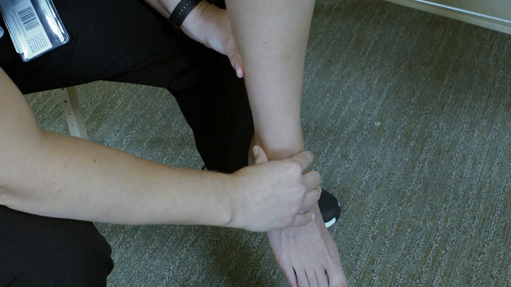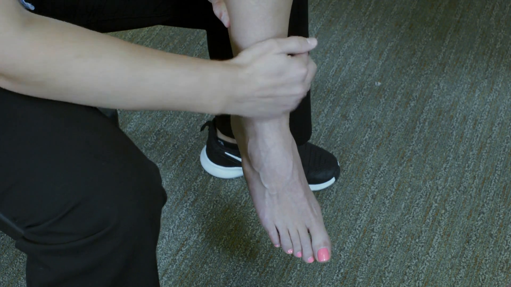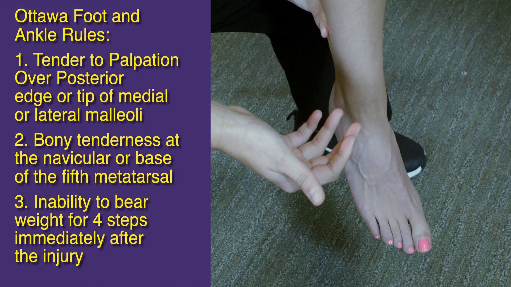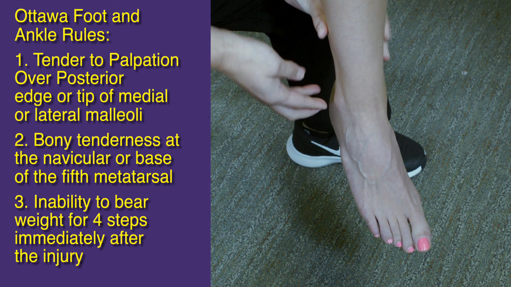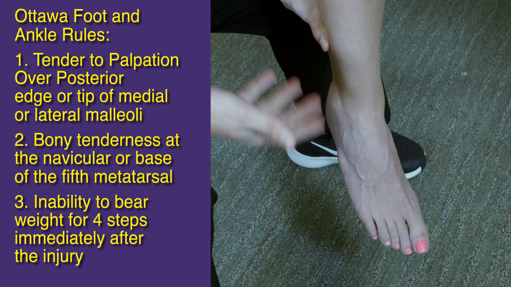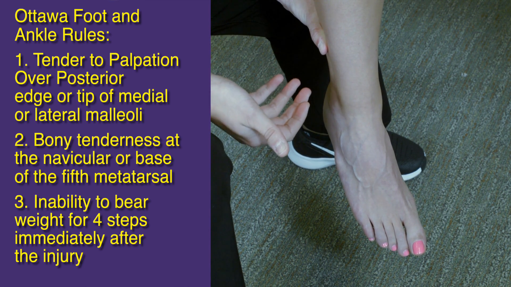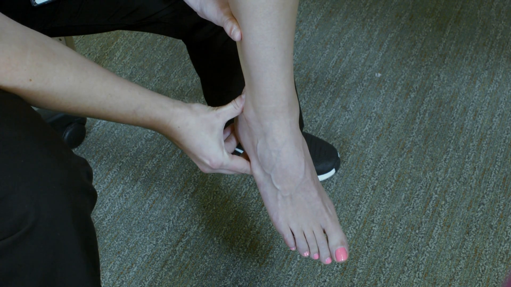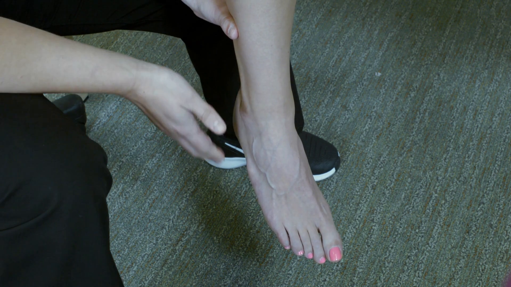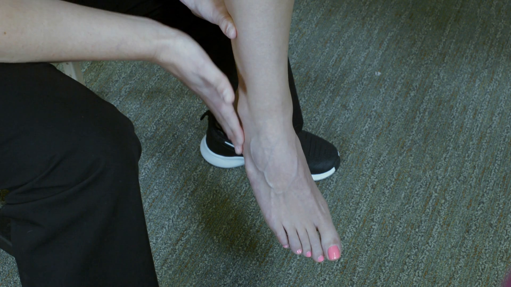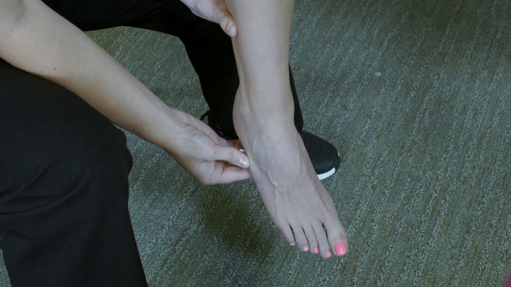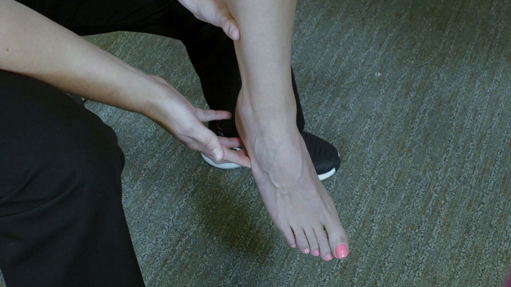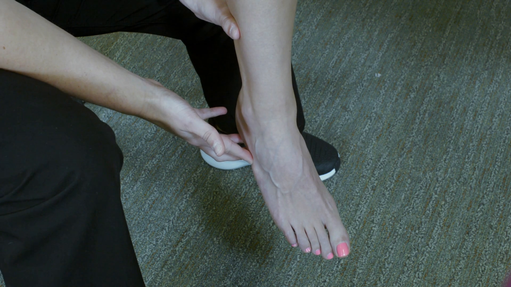As I move down closer to the ankle, I ensure that I palpate around both the lateral and medial malleoli. An important reason for this is the Ottawa foot and ankle rules, a guideline as to when you should get x-rays for somebody with an acute injury. Key areas of pain — if there is a stress fracture or stress injury — are at the medial and lateral malleoli. Coming down laterally through the distribution of the peroneal tendons — both peroneus longus and peroneus brevis — I palpate down through their attachment points. Peroneus longus attaches to the base of the first metatarsal, and peroneus brevis attaches to the base of the fifth metatarsal, which is a common area for stress fractures and is also a key landmark in the Ottawa foot and ankle guidelines for decision making on x-rays.